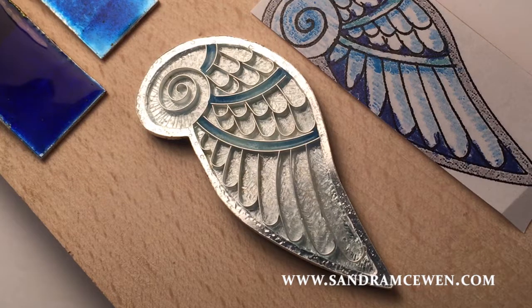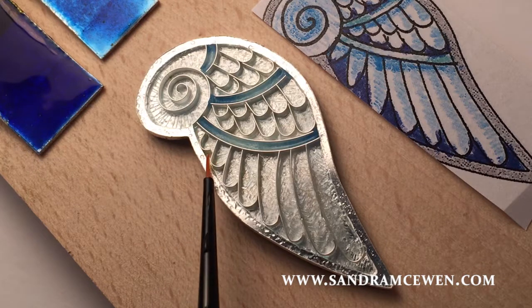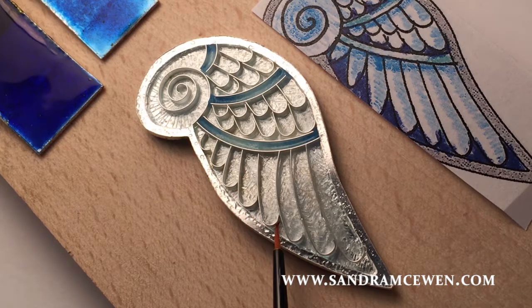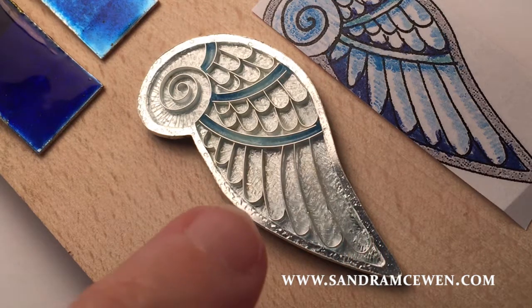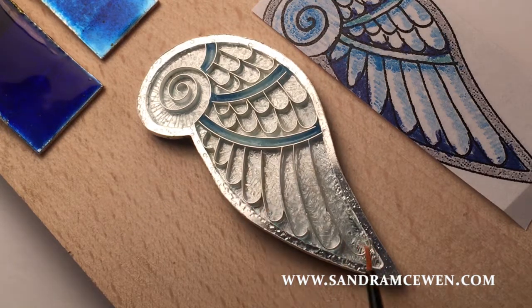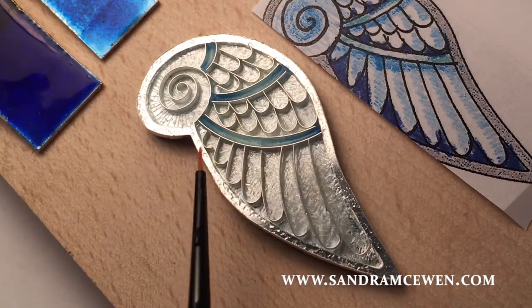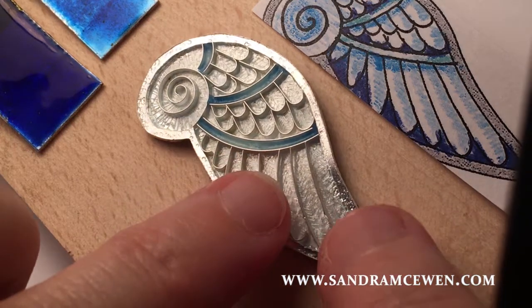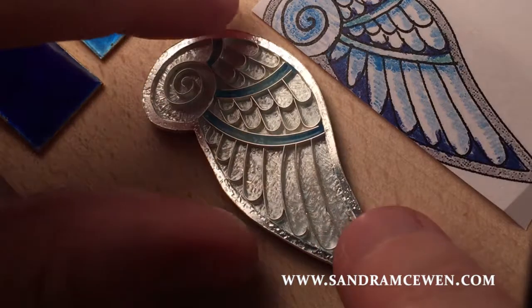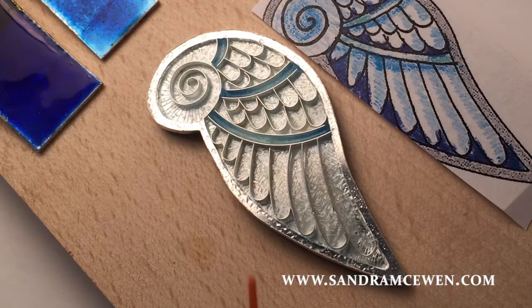All right, and so here's my plan. Because this color right here is this really dark blue, which almost is going to play like it's opaque. And so we're not even going to do this dark color. We're going to do all these other light colors and fire it, and then come back and do this blue. And also, I can see that I need to push this little wire down. There we go. So anyway, let's move along.